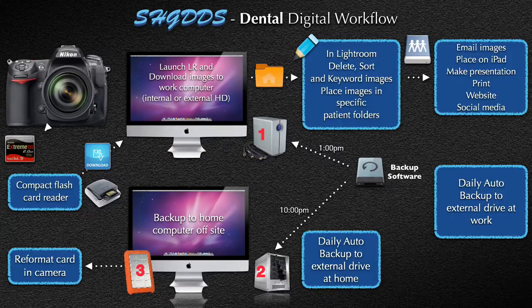So if my mobile hard drive ever crashed, I have the data backed up at home and at work. And that's my actual workflow, and I've been doing this for years. And then after I've downloaded the images to the mobile hard drive, maybe the next day or so, when I want to shoot again, I'm going to remove the compact flash card from the reader, and I'm going to place it back into the camera, and at that point, I will reformat the card in the camera.